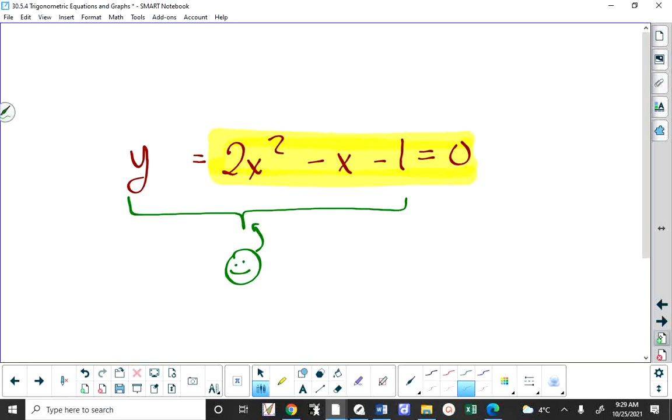And there's a reason for this. When you find x-intercepts, you let y equal 0. Right? That's any point on the x-axis. When you find an x-intercept, any point on the x-axis has a y-coordinate of 0. So if I said find the x-intercepts of this function, your first step would be to say, okay, well, I'm going to change that to 0 while you're solving that equation.